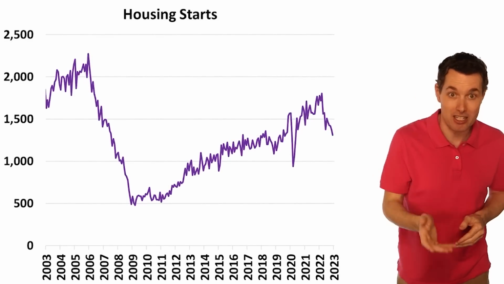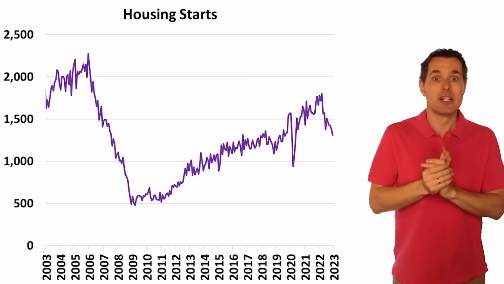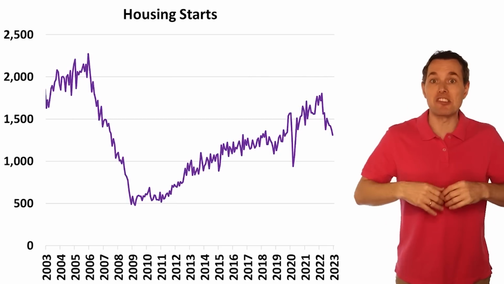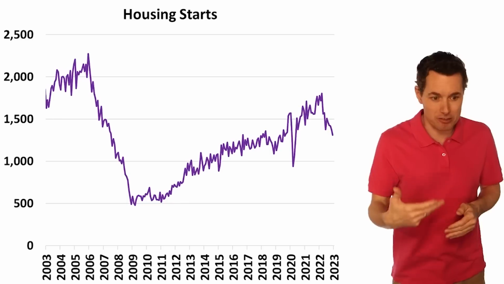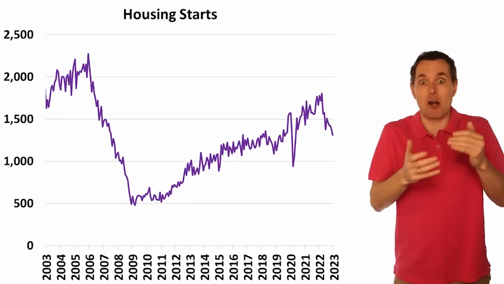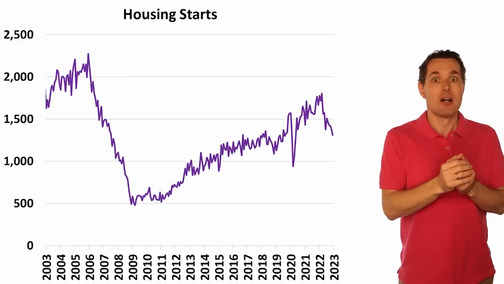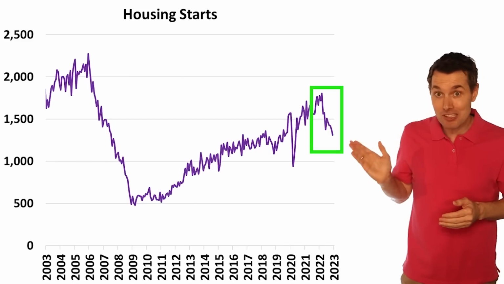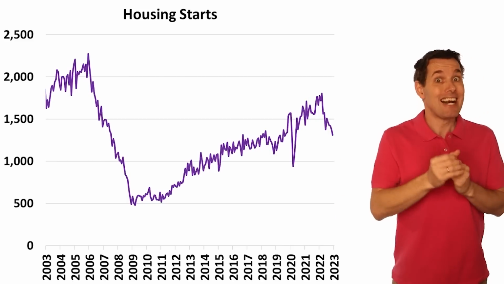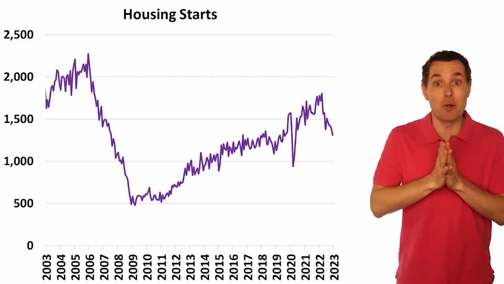So I think it makes more sense to shift over to a different economic indicator that also looks at housing, and this is housing starts. So this is the number of new houses being built. How many new contracts are being taken out to start building houses, mostly by home builders. And we can see that recently, this number has dropped a decent amount. And this is a bad sign for the overall economy.